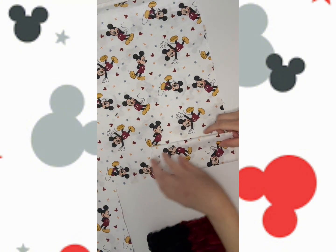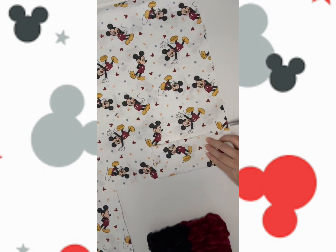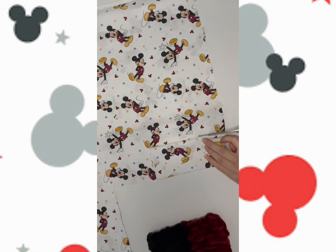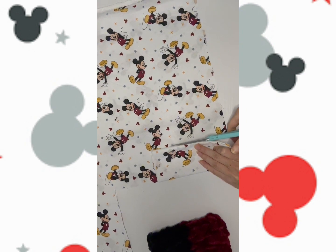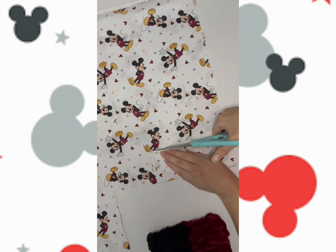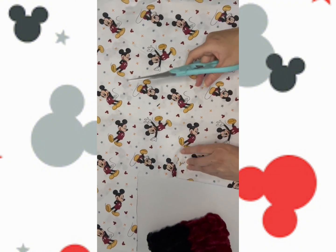So that's how I want my panels to look for my sides. I took my 2 panels that I just cut, folded them, and made a nice little measuring tape, you can call it, for my sides. And this is just all fun craftsmanship. So I'll let you guys observe how I do it. You can fast forward through this part if you want.